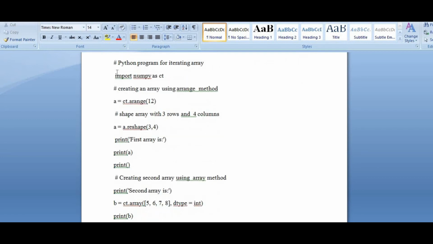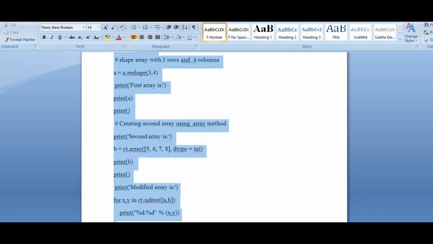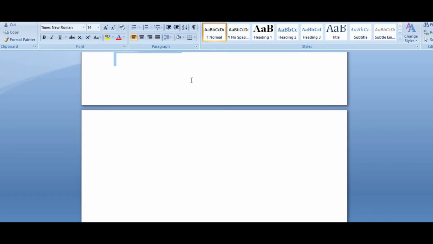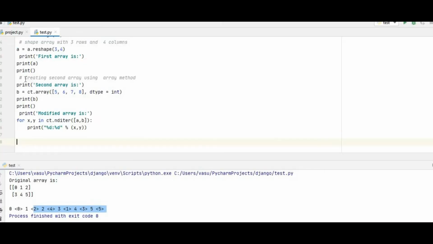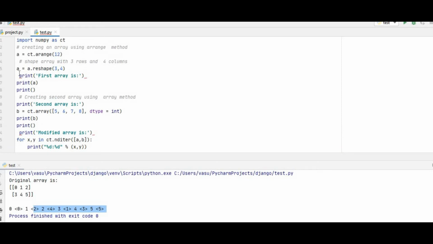So how is it broadcasting? Let us see with this example, which I want to show you, the broadcasting. Here for the first array I have given reshape 3, 4 with a range of 12. That means it will give 0 to 11.